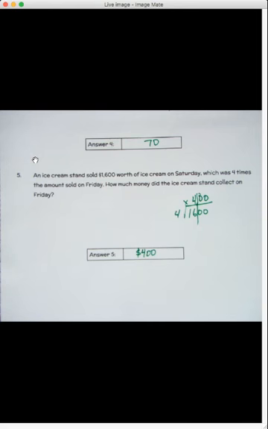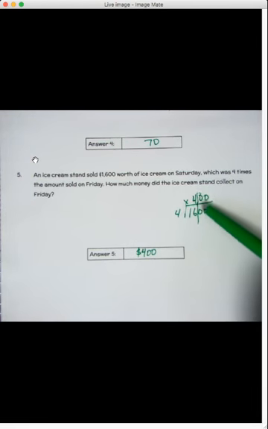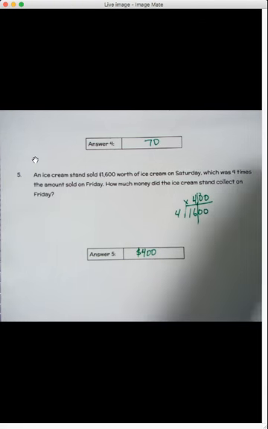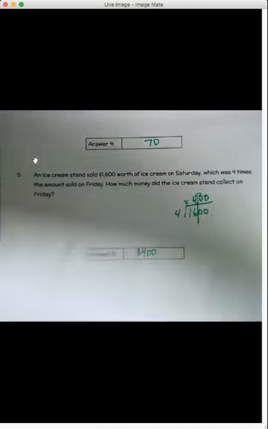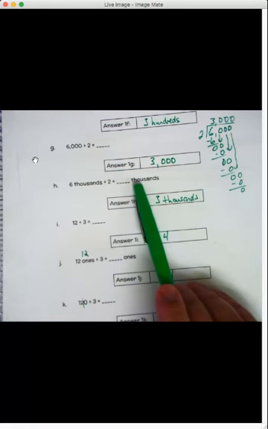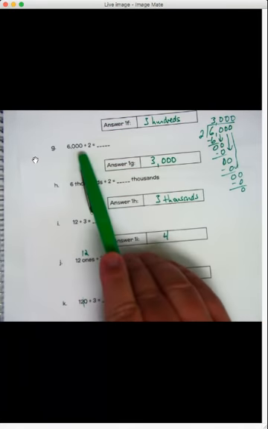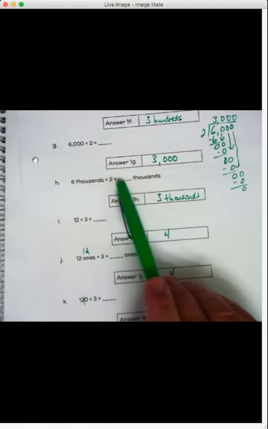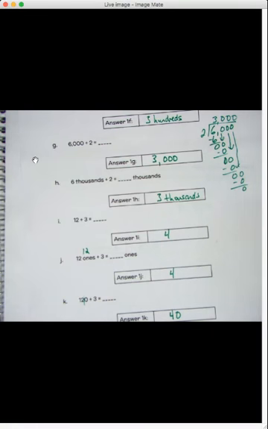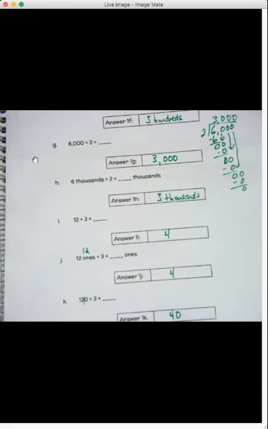All right. So pretty simple today. Know your facts. Look at the first number, divide, and then add your zeros. Now remember, on those first few problems on your homework, don't get confused when it says 6 thousands divided by 2 is how many thousands. If you just figure out that 6,000 divided by 2 is 3,000, and you put 3,000 thousands, that's wrong, isn't it? It's just 3 thousands. So be careful about that when you're doing your assignment today.